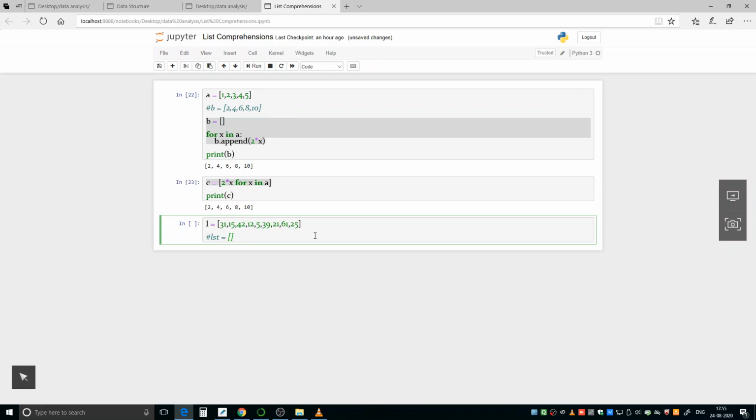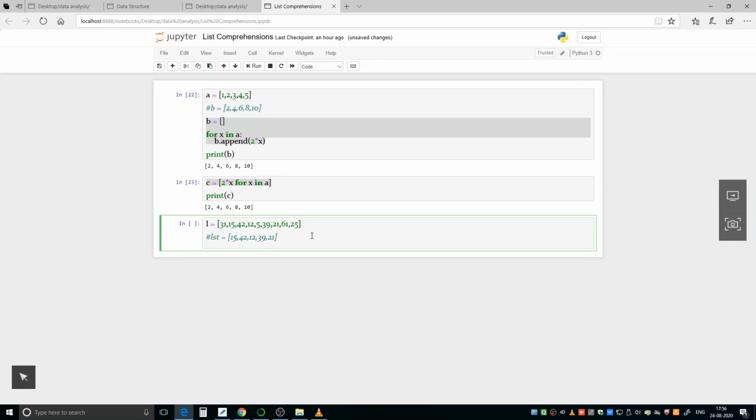So this list will have values like 15, then 42, 12, then 39, then 21. All these values are divisible by 3. Okay, so this list we want to create.